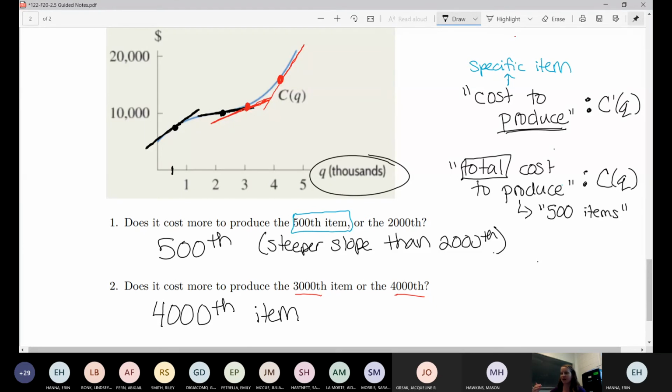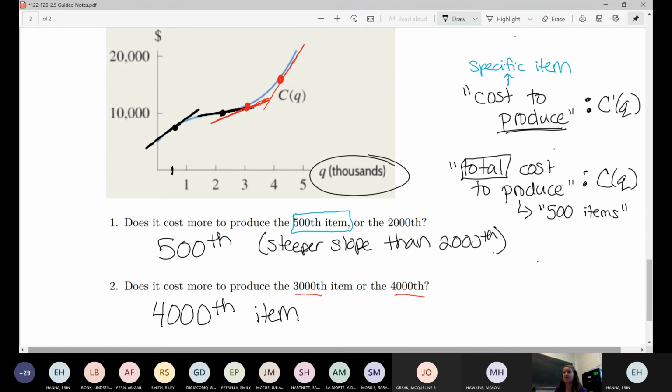To talk about creating the 4,000th, I would have wanted to look at the 399th item. And since that's so obnoxiously close to 4,000th on this graph, it's kind of okay that I just look at 4 instead of 3.999, if that made any sense, hopefully. So I just want to make sure that people don't think I'm going against what I was saying earlier about looking at the one before it.